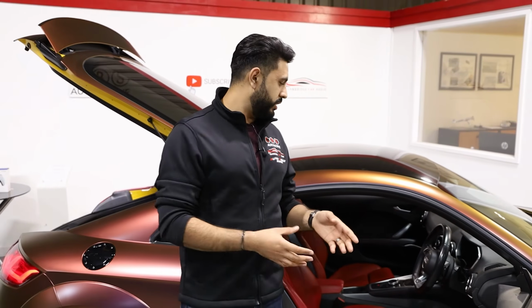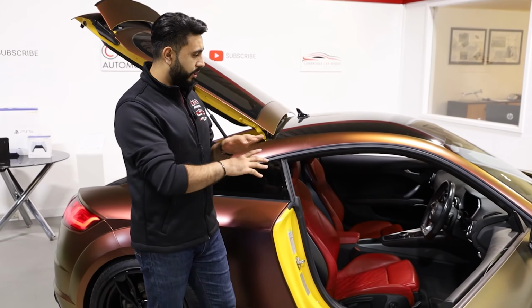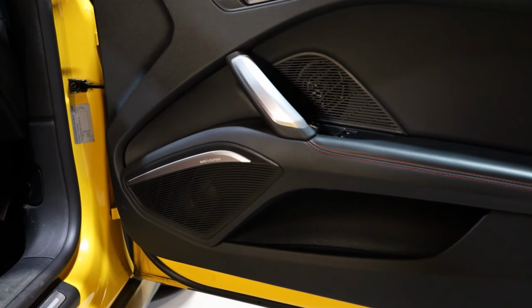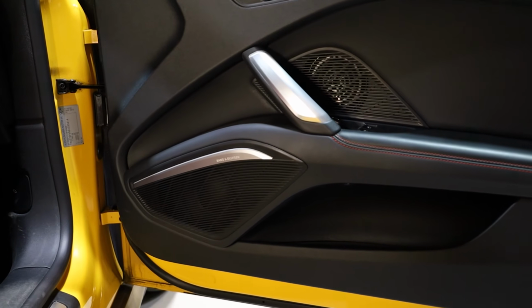We can add in mid-range, and this is all down to the audio consultation when we spec the system and go through everything in a load more detail. But that front end of the vehicle looks like nothing's been touched. However, the immense difference in sound is really noticeable. So that's the front end of the vehicle.